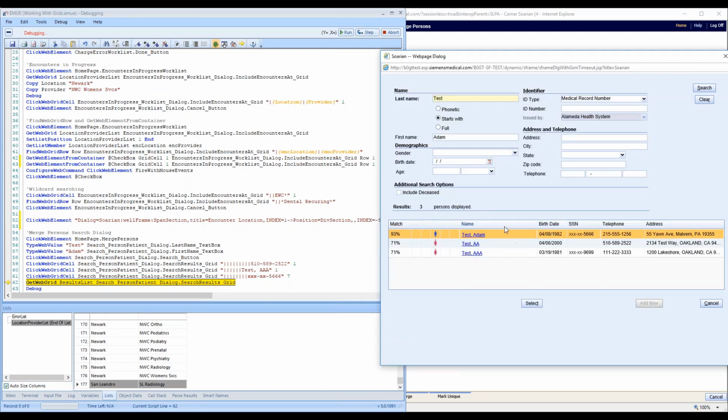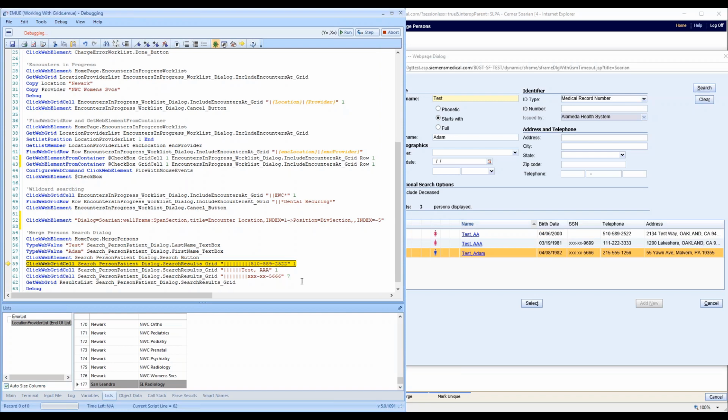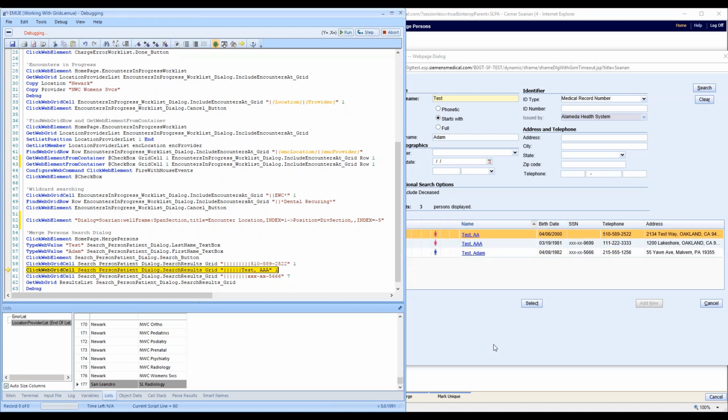Okay, so that's the different variations. And the other thing that's important is if you were to sort these things for some reason and you wanted to still click on this one right here, it still knows that you need to click on this one up here. So it's still going to be able to find the right one regardless of how you sort the columns. So changing the order of what's displayed on the screen, the commands will still work and find the right one depending on the search criteria.